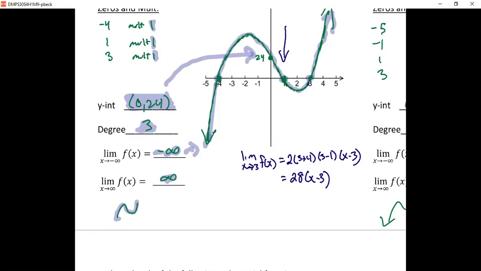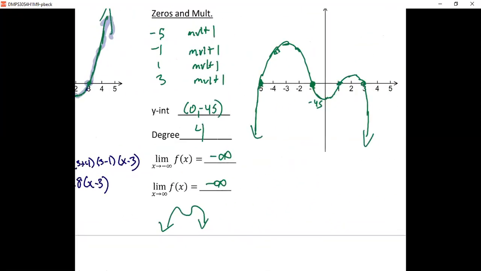Now, there is the overall question of how do we know that the relative maximum is right here? We don't. The way we're going to learn how to do that algebraically is through calculus. Since we're not in calculus yet, we're not going to worry exactly where that's going to be. What we're going to worry about instead is, can you make that roughly halfway in between your x-intercepts? Is that ideal? No. Is that accurate every so often? Yeah, a lot of times it is, but you're not guaranteed. And because you're not guaranteed, right now we don't have enough information to be able to determine that very well. So let's continue on.